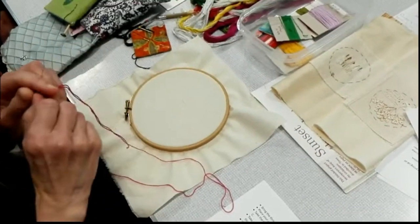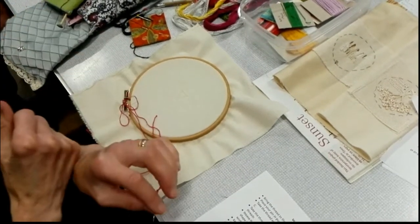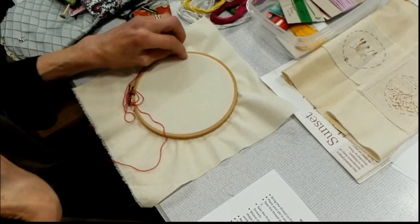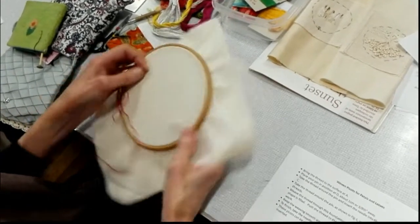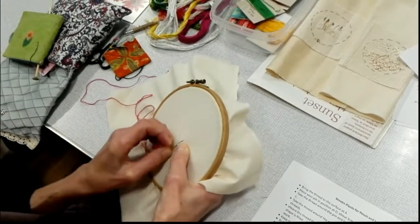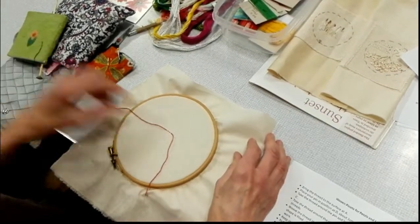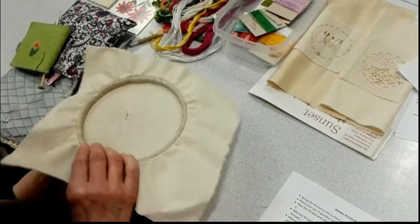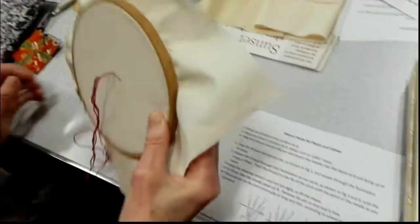As you know, I don't like just a knot and start stitching because knots sometimes come undone and then the work comes undone. That's why sometimes we leave the waste knot and cut it off afterwards and stitch it in. But here, one way of fastening on, you can just do a little running stitch. This is where the top of it is, so you hopefully won't see this. And then stitch back into it, making sure you go through the thread, because then it won't move. So that's one way of fastening on that's not bulky.